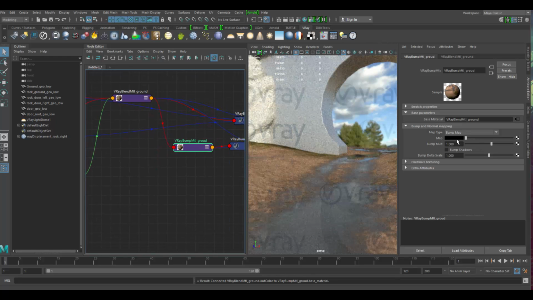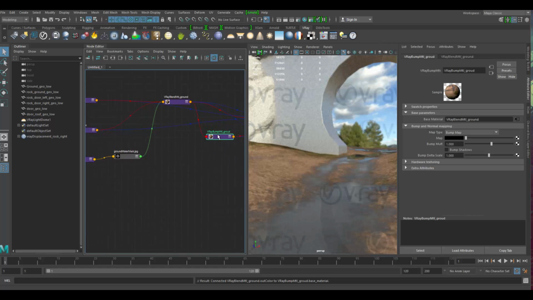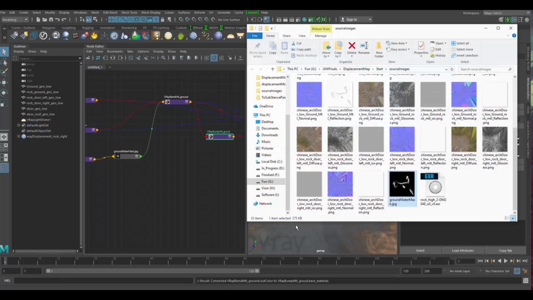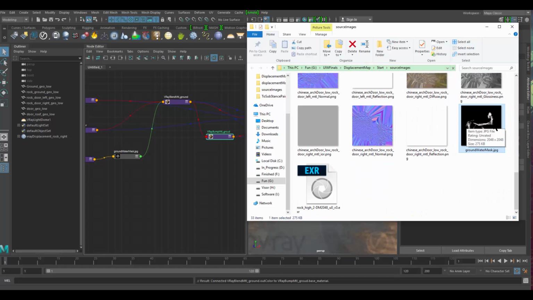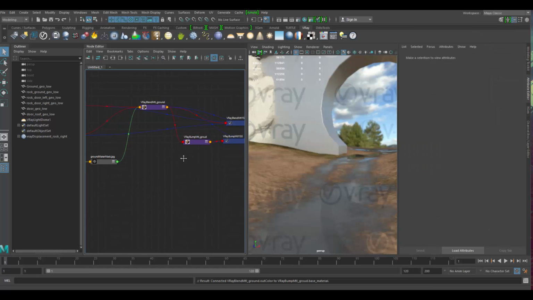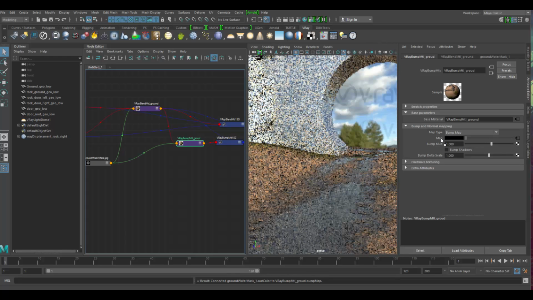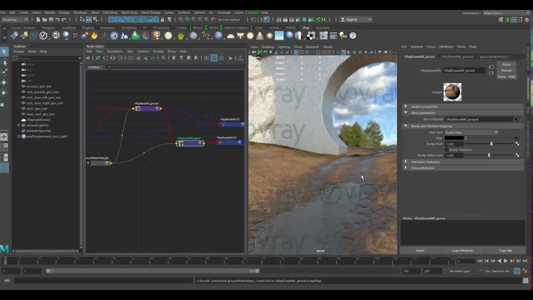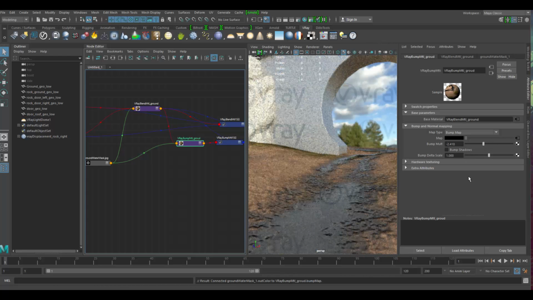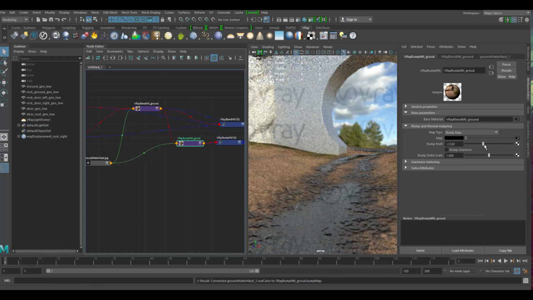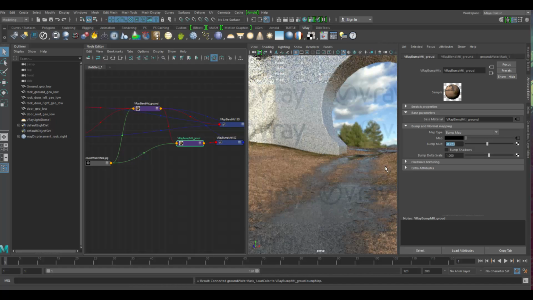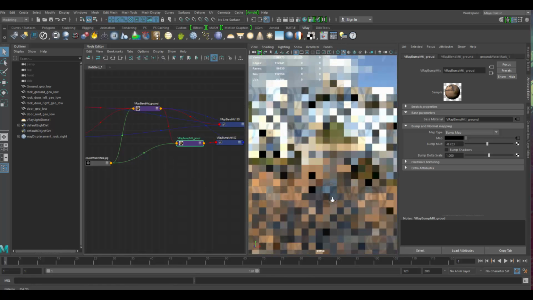Then for the bump map, I can use the mask I used for the water. The reason is that this map here can not only be used as a mask, of course, but it can also perform like a bump map. So I'm going to use that as the bump map. Now you see the water is being bumped a little bit. I can make it go in like that or go out. You can see the effect there. I don't need that much, so maybe -0.7 or so to just sink the water area down a little bit, to make it look more convincing. So VRay bump, very useful sometimes.